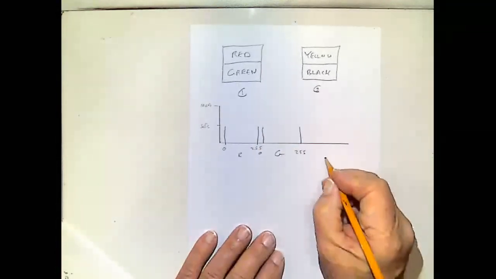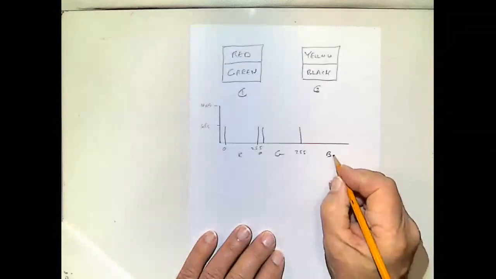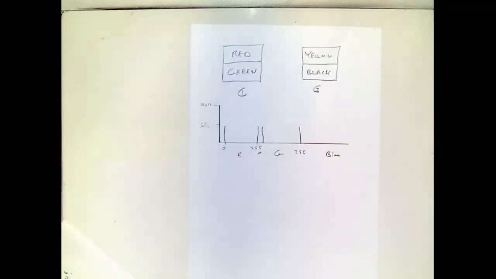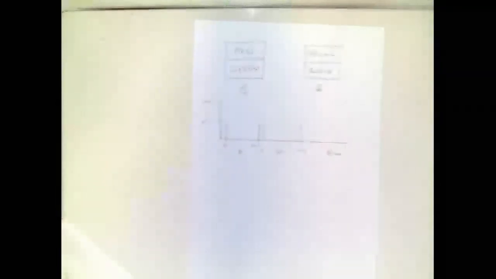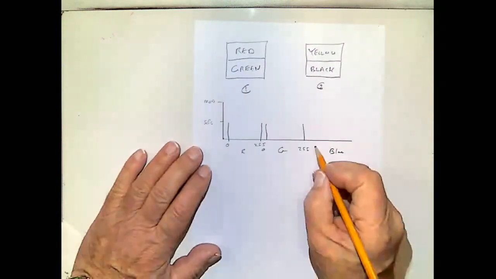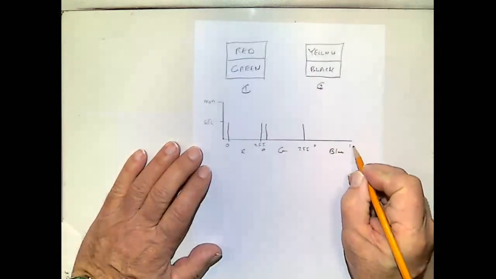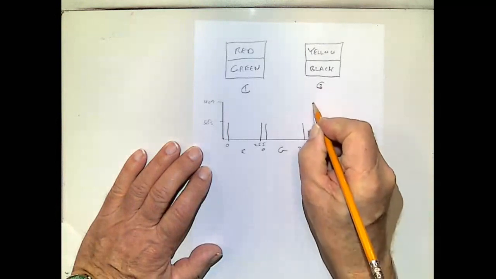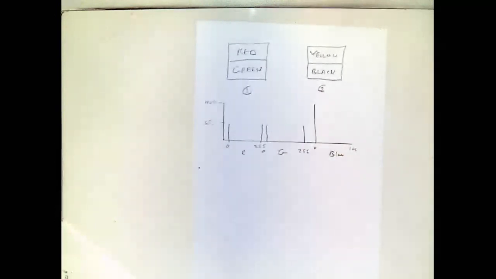And now we go to the blue plane. How much blue in the red and green image? None. So we will have 100% of the pixels at 0. That would be the histogram for the red and green image. It's very simplified. I just want to demonstrate a flaw in the system. Of course, in real life, we wouldn't have maxed out colors. It wouldn't be silly artificial images like this.